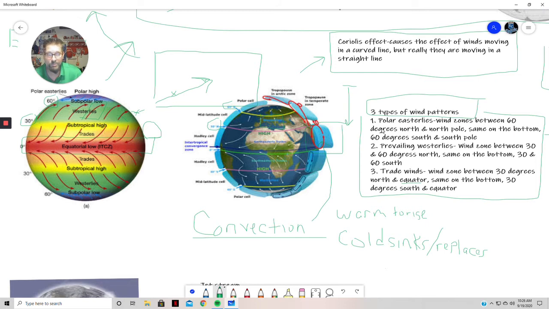This is why in the wintertime, not only because the cold air is replacing the warm air that rose, and along the warmer areas behind us here. You can think of this area as the Mexico, Central America area, much warmer than what we have. So it's the idea of the polar easterlies. Let me underline that. That's the upper part, and that's where our cold winter winds come from.